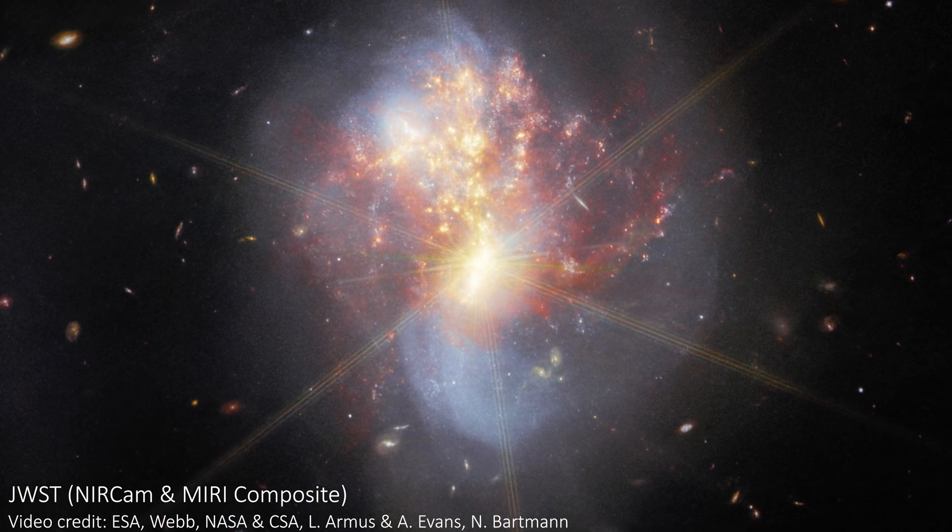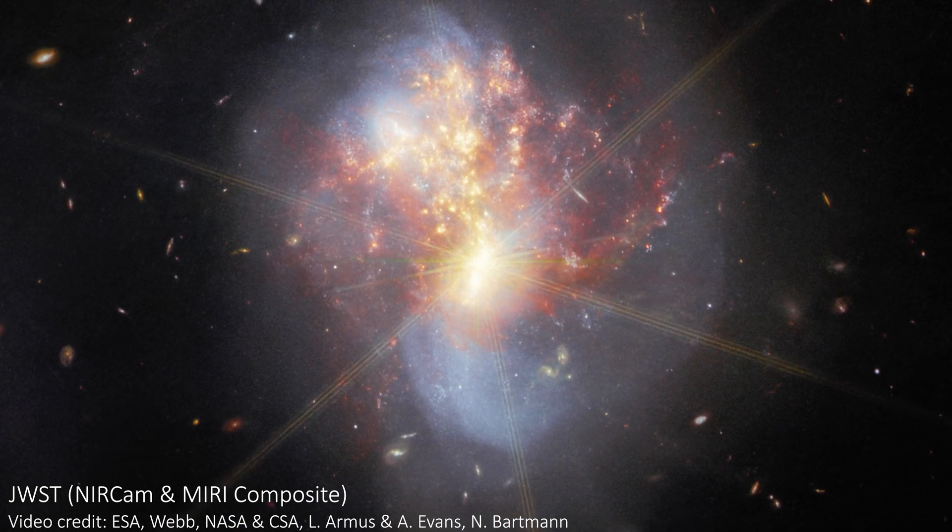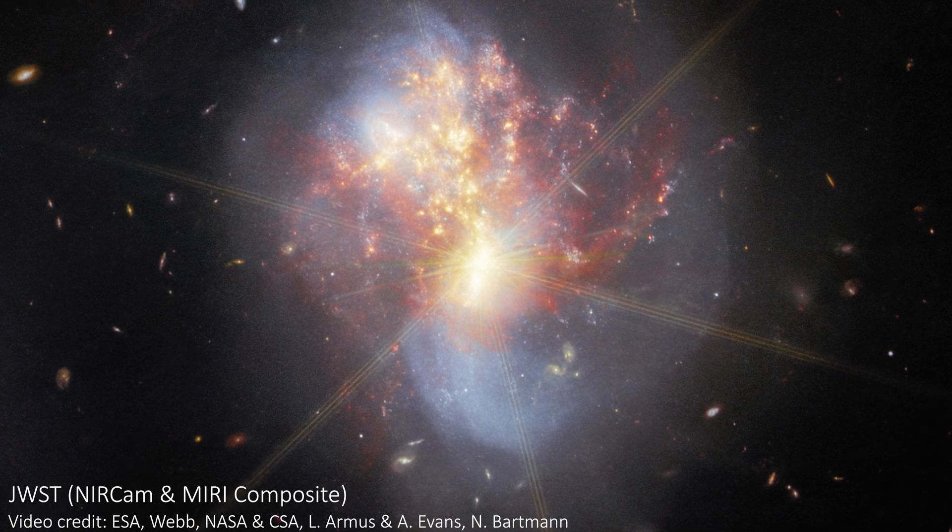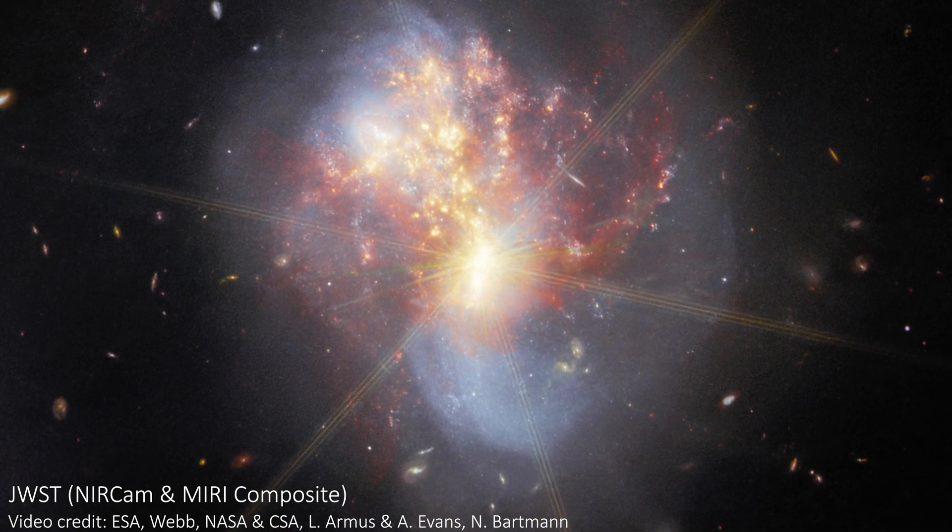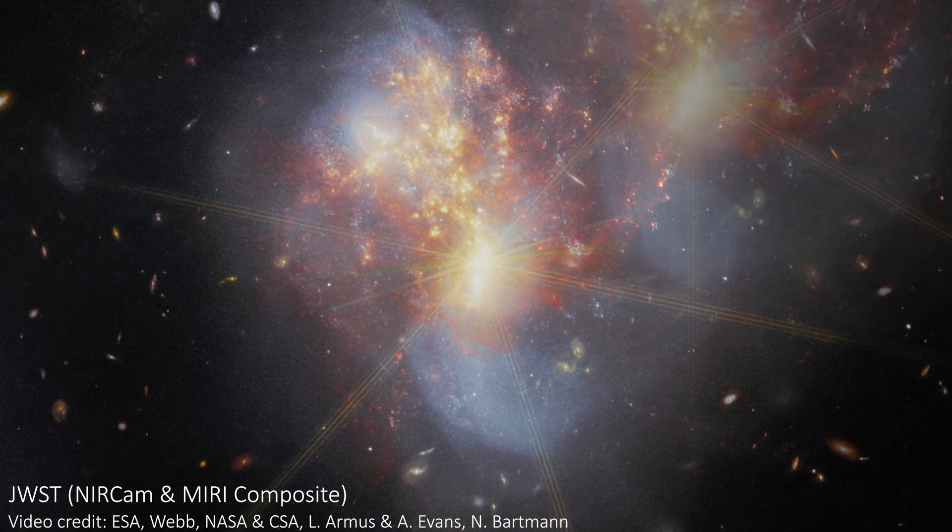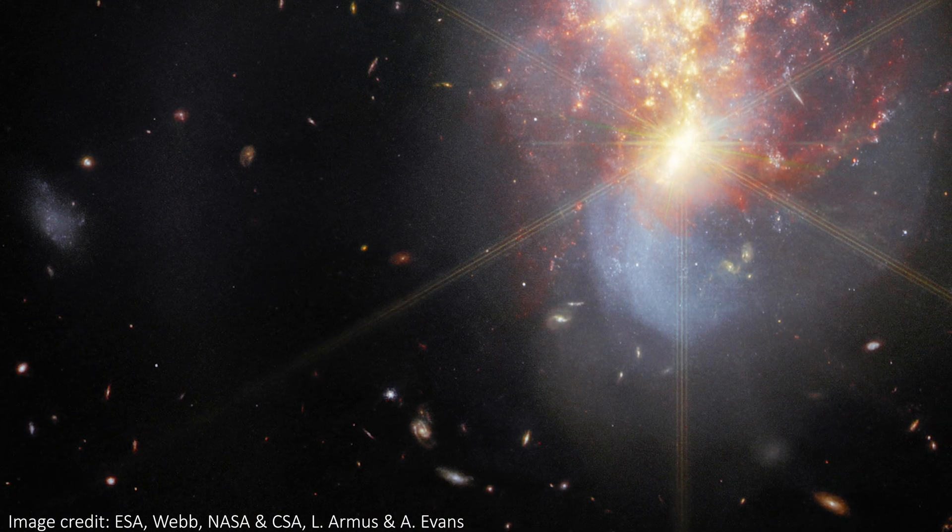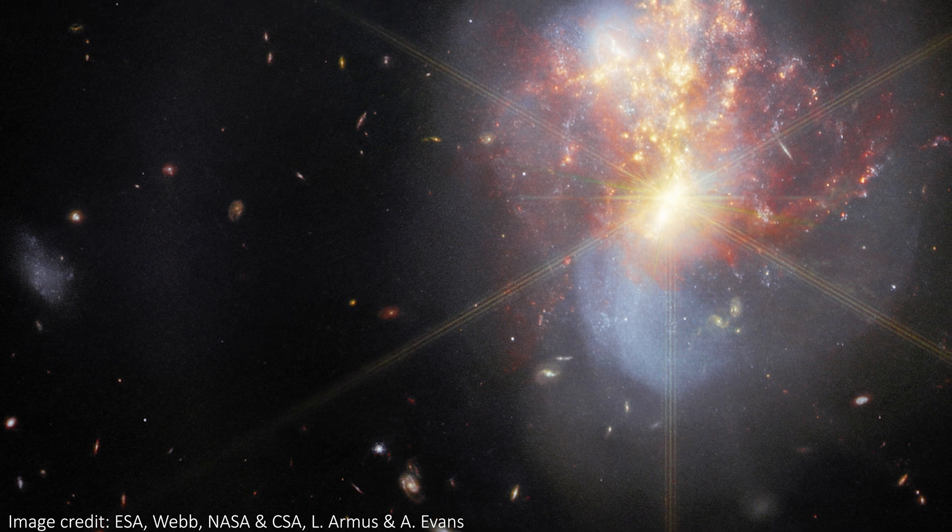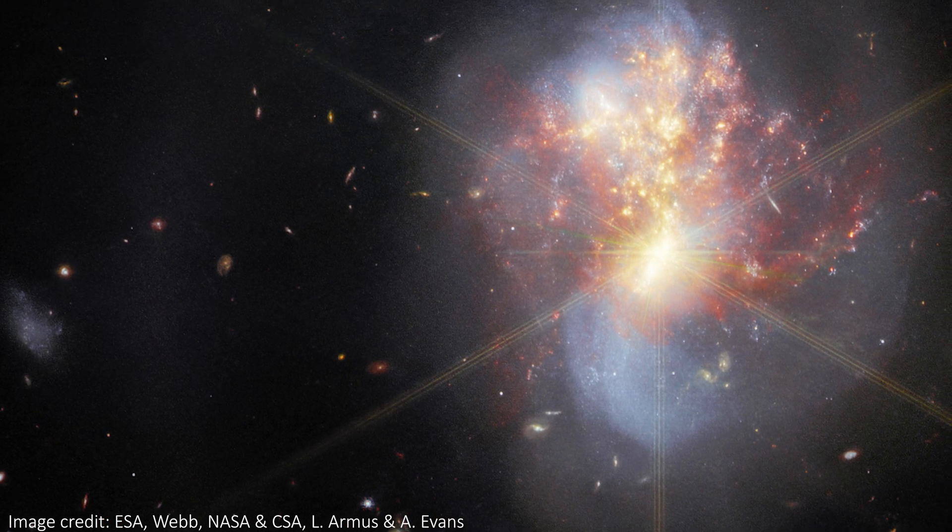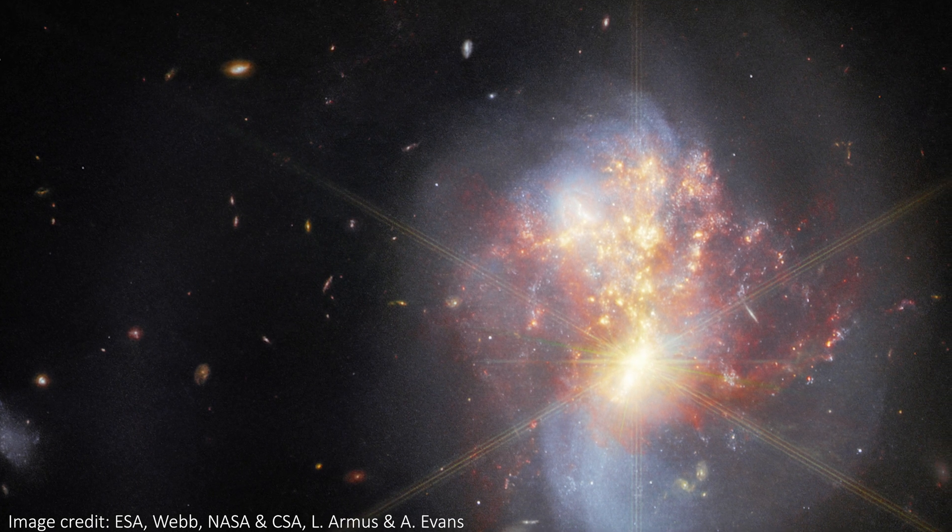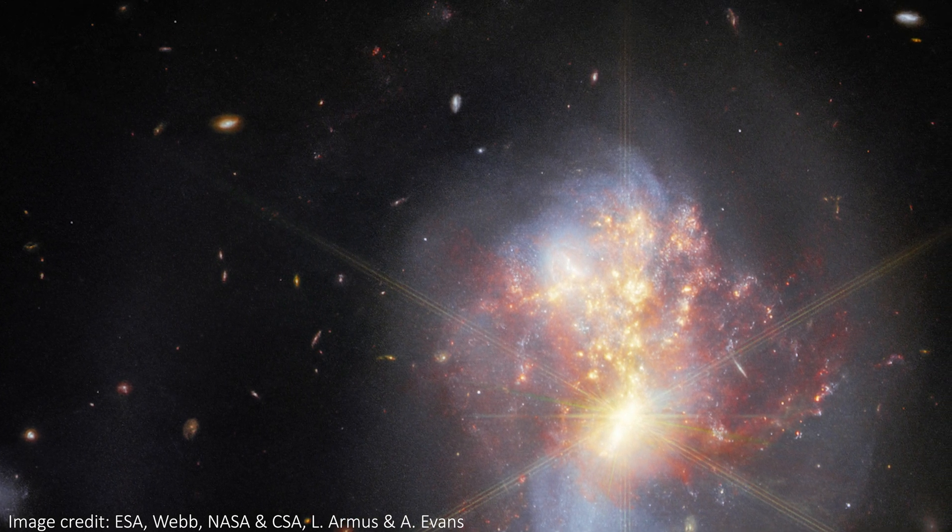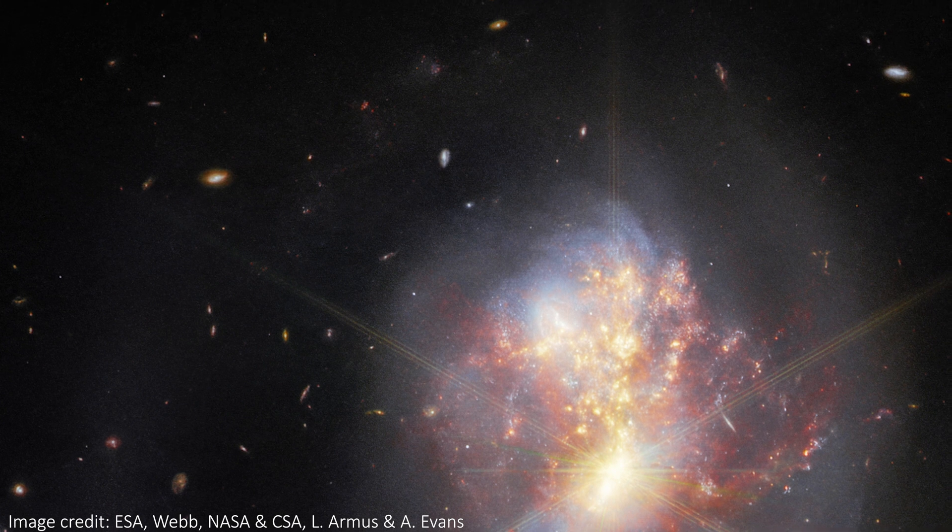The event lies around 270 million light years from Earth and as they plunge themselves together they're igniting a furious spate of star formation. As the gas and dust contained within each galaxy meets and collides, it's very easy to form new baby stars over 20 times faster than they're forming in the Milky Way, lighting up the merger brightly with the infrared light that JWST is so sensitive to.